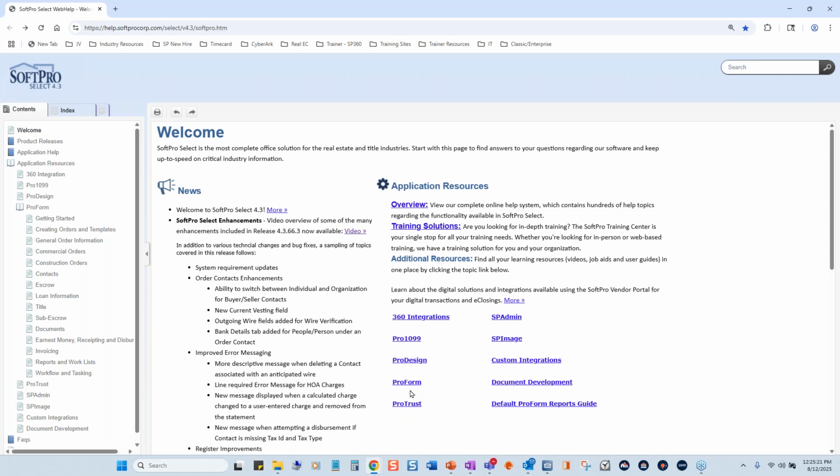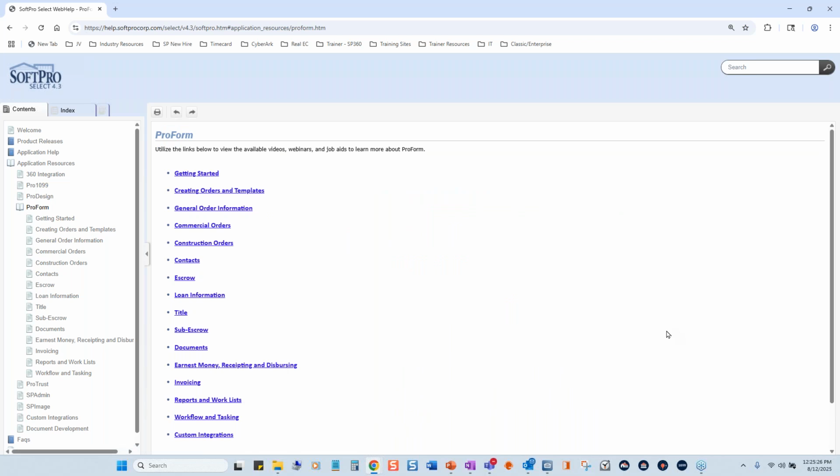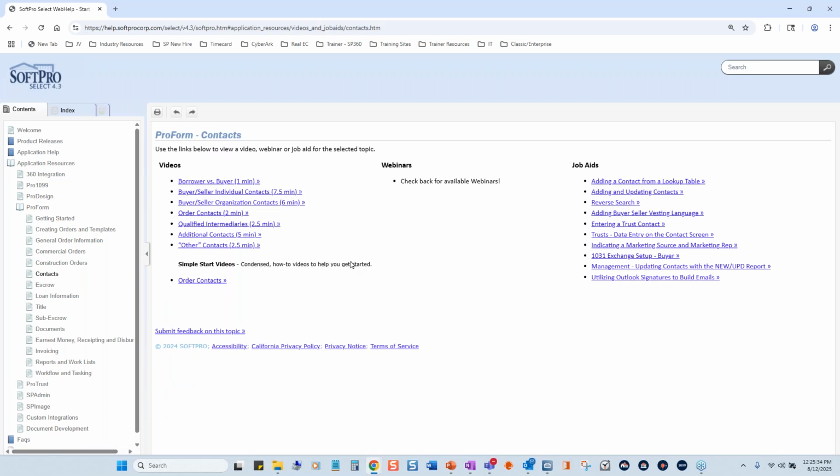We've been working on those tips and tricks out of Proform. So if I click on that subtopic of Proform, we've got a list of options to choose from, all Proform related. Any of these selections will then take you to a final screen where we've always got short videos of instructions starting on the left, pre-recorded webinars that you can view at your leisure in the middle, and we're always changing these up. Job aids with picture references that will walk you through a particular process will always be on the right-hand side, and that was F1 for help. Don't forget to save this help website to your favorites.